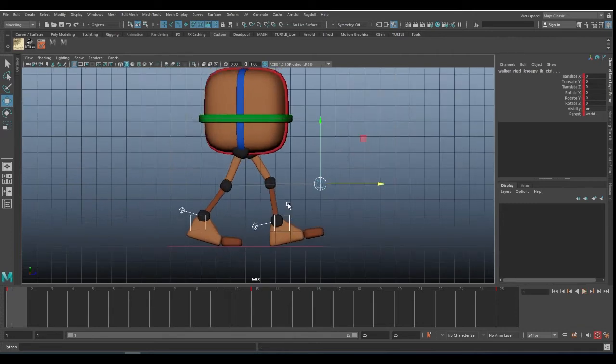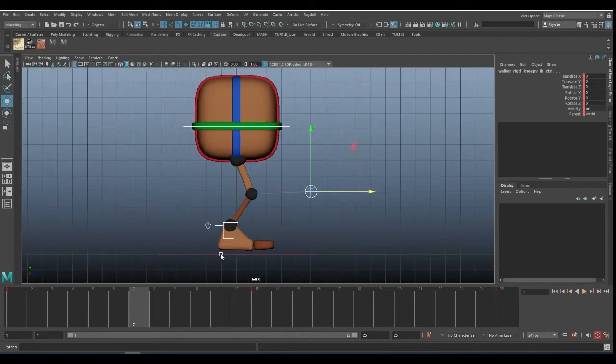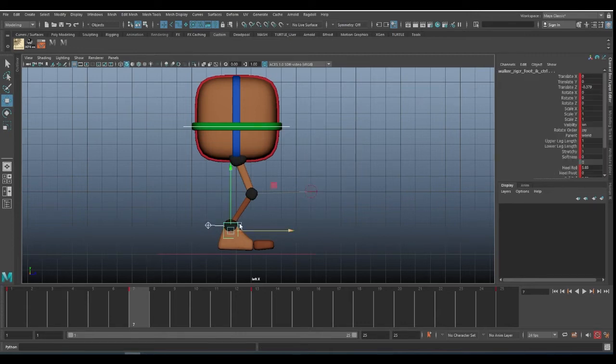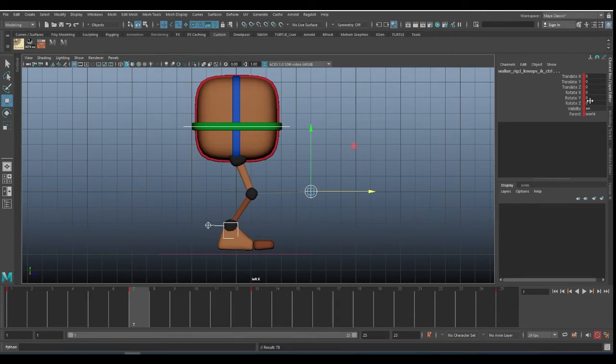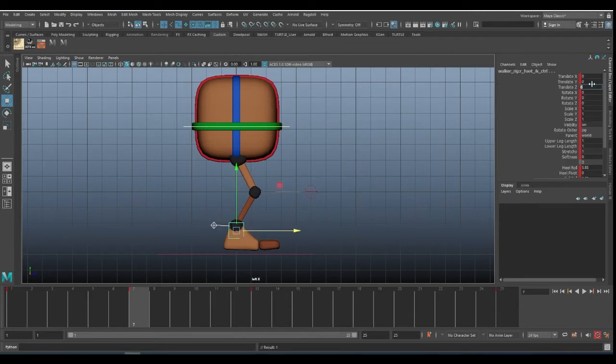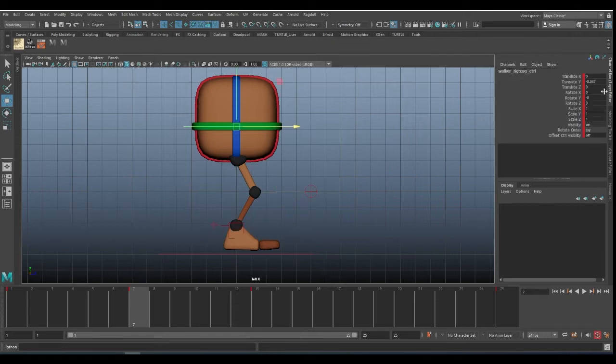Now we have to create a passing pose. So let's create a passing pose here. Select all the controls, create keys.